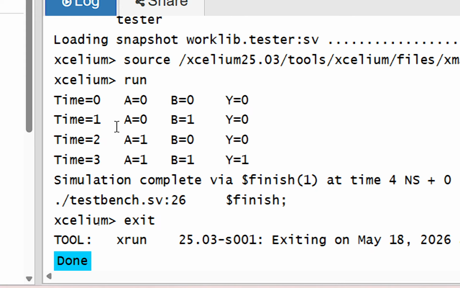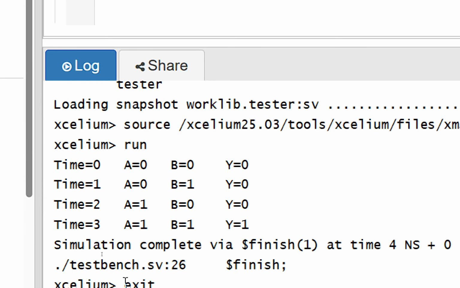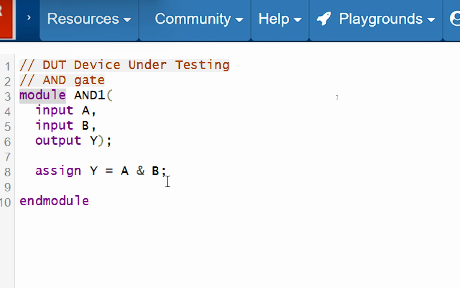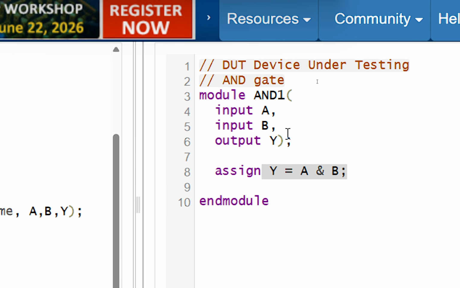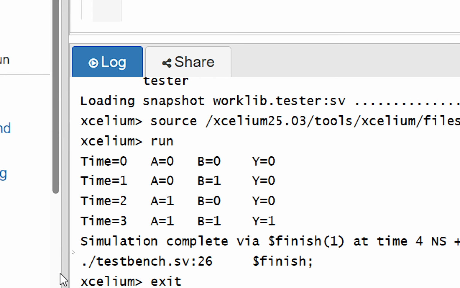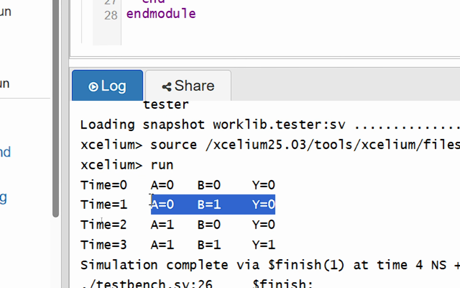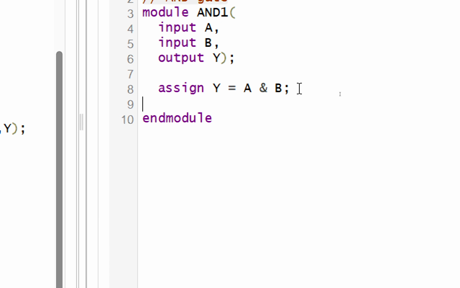Okay, perfect. Now see, at time interval 0, the value is A0, B0. So as per this equation, value is transferred here because ports are connected. A0 and B0, then A and B, Y is 0, perfect. At time interval 1, A is 0 and B is 1, Y is equal to 0 as per this equation.